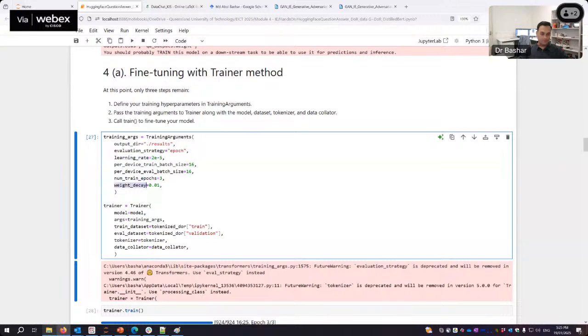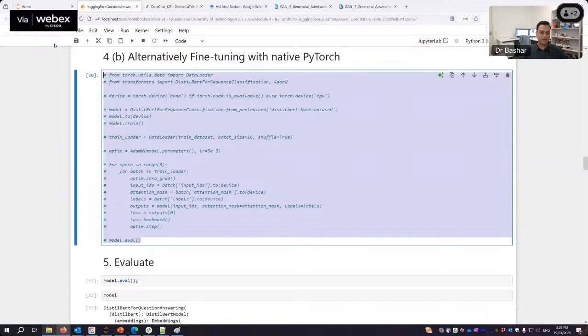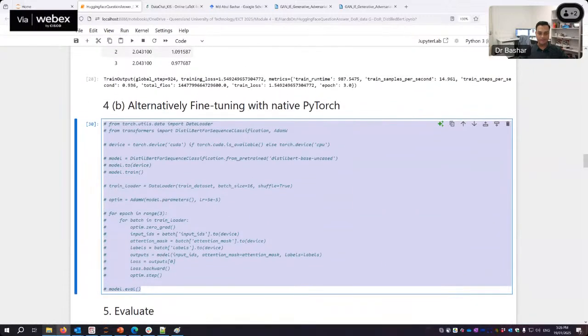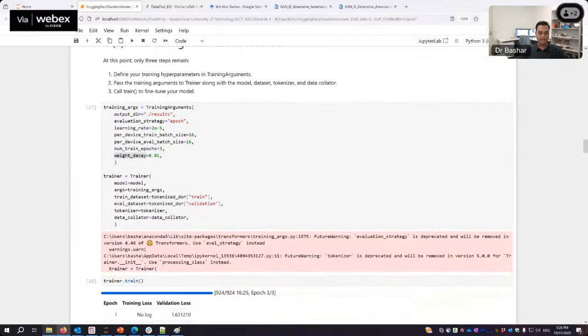So this is your settings, and then for the training you have two options. One is you can write your training code here, right? So I have that part here, so you can use this one. This is a more manual way to train it, but if you are using Hugging Face, Hugging Face has its built-in trainer. If you use the built-in trainer, it is very simple.